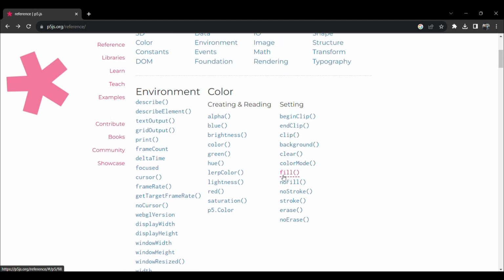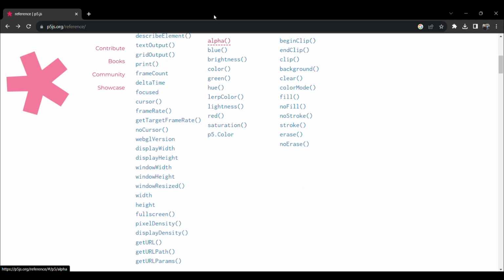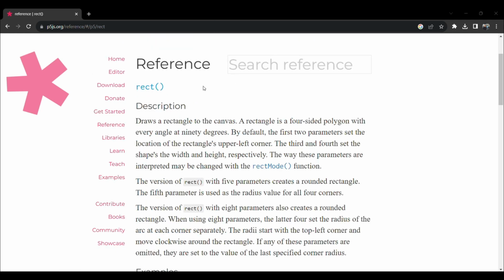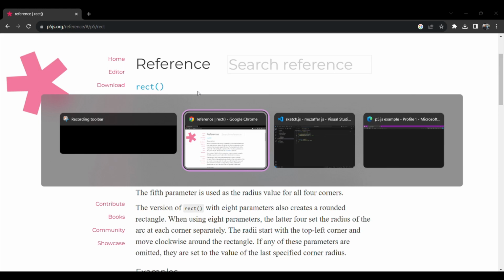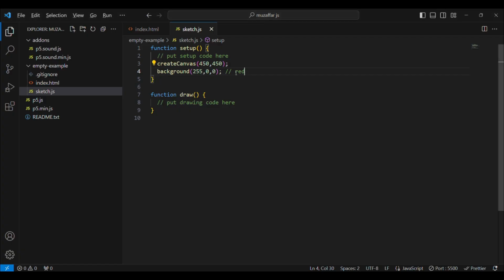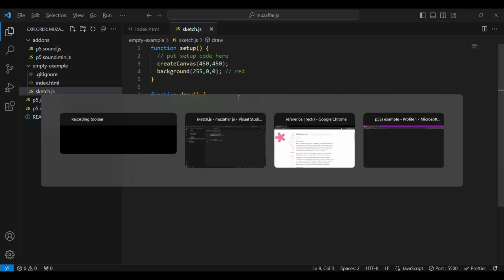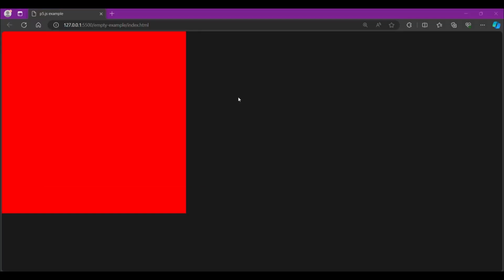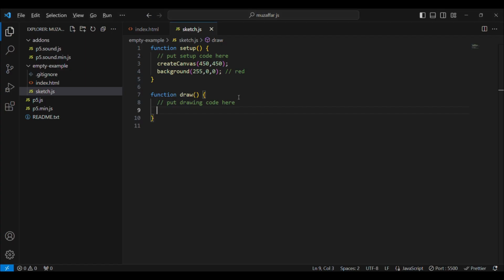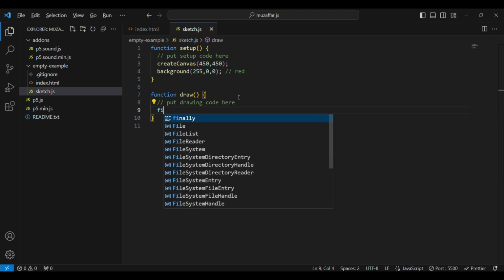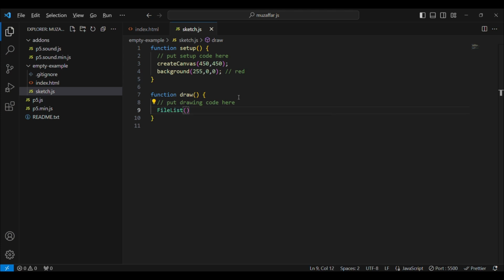Okay, let's fill. I want to draw some shape onto my field, to this red field. I want to draw a rectangle. How will I do that? First of all, we should give the color.